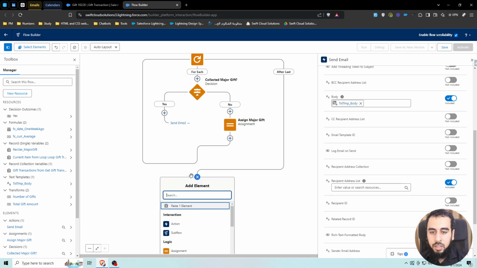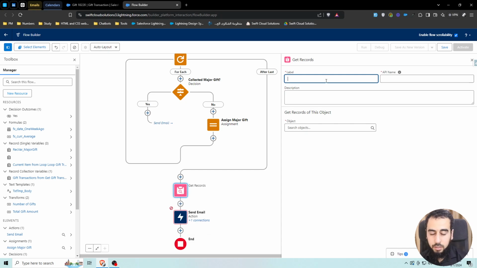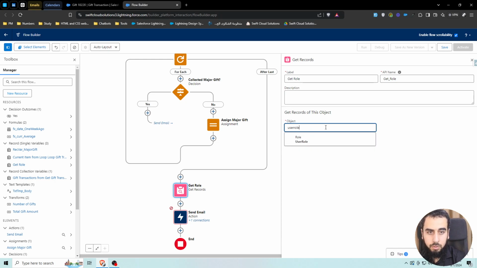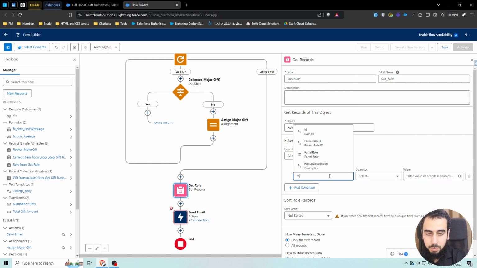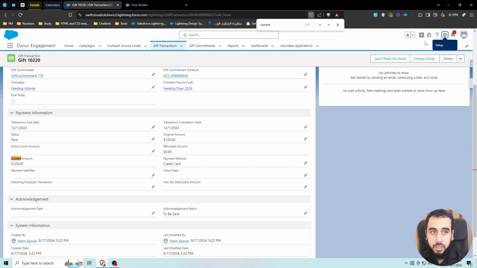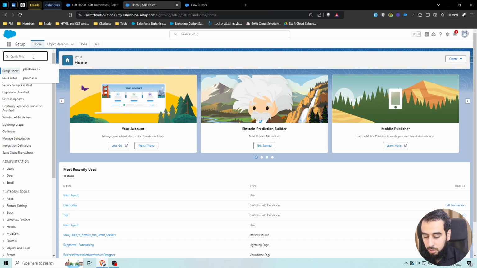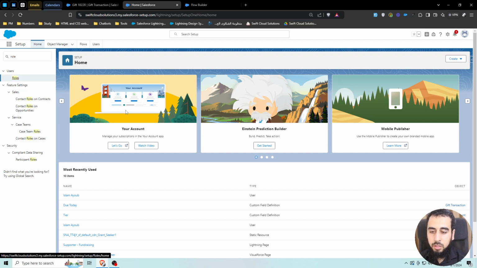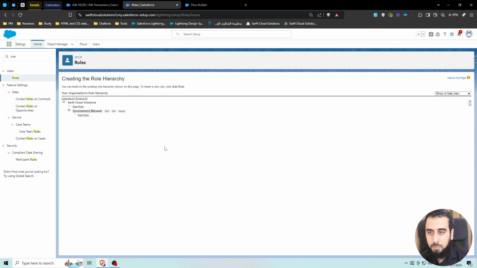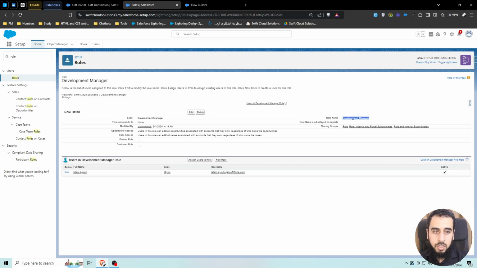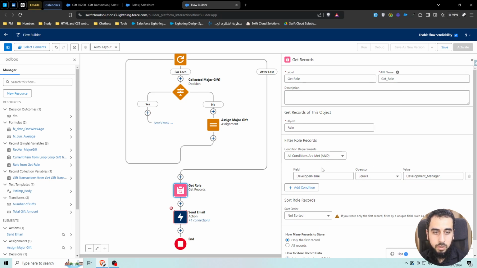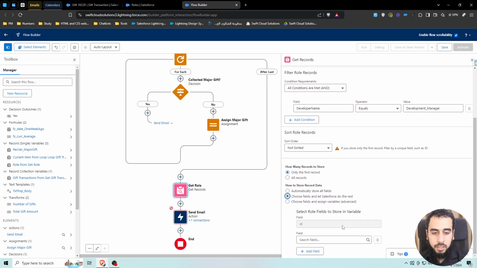Now let's grab the role first. So we're going to perform a get role, and it's called the user role. And let's grab a role where the name, I'm going to use developer name. Remember, we would always want to use developer name, not label, in case users change the label. And I will just grab it from here, because I don't like typing things, because there is a chance of error. So I'm just going to copy this from here and paste it here. So grab this role, and all I need is the ID of that role.